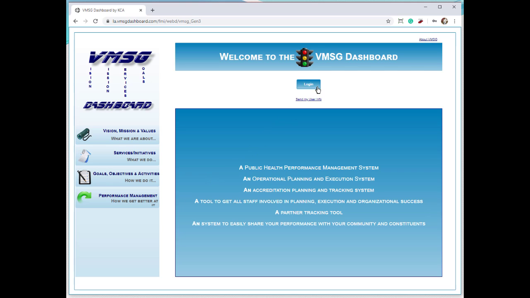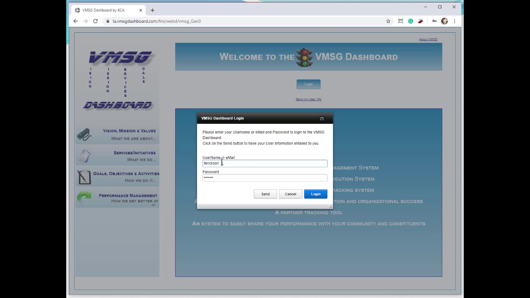So I'm going to hit the login button again. I'm going to go ahead and put in my username or email address. Either one works. So if you don't want to remember another username, just use your email address as your username and then put in the password that was in the email. Typically just copy and paste it over there to start with. Then I'm going to hit the login button here.